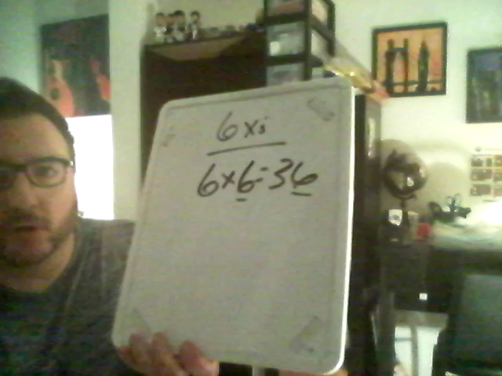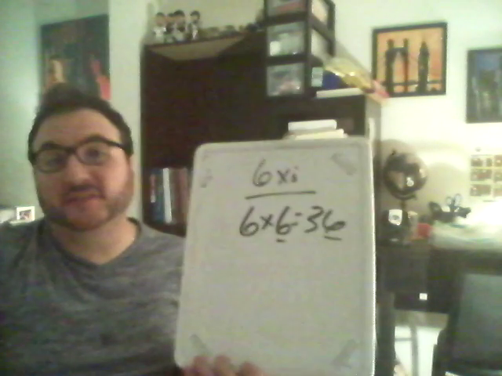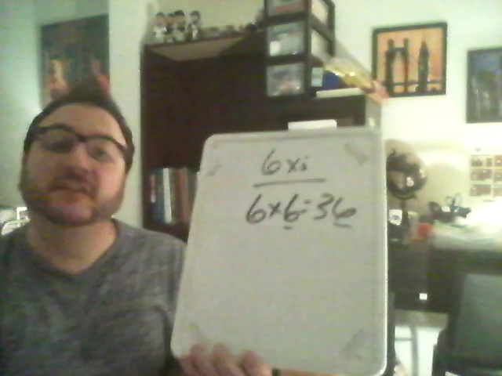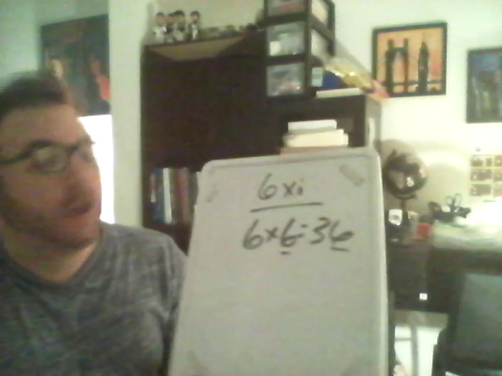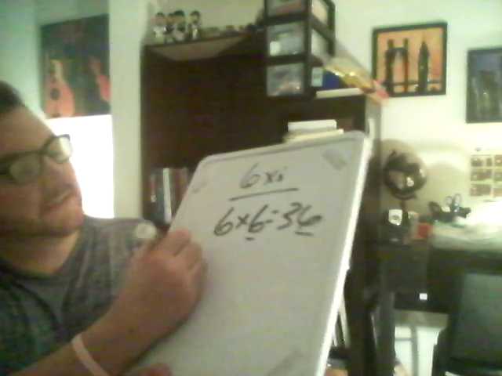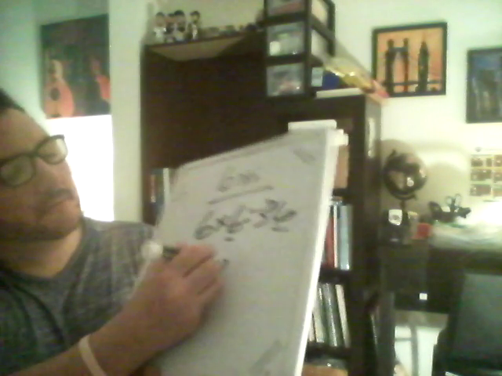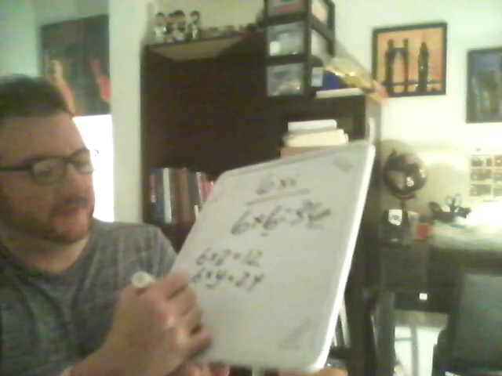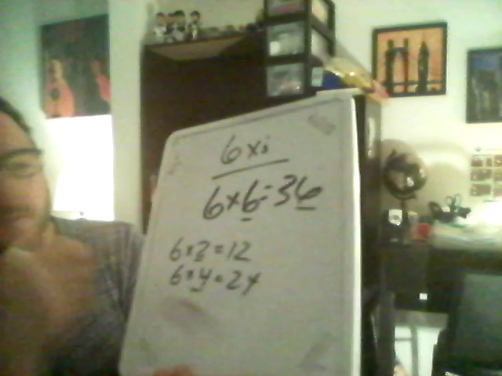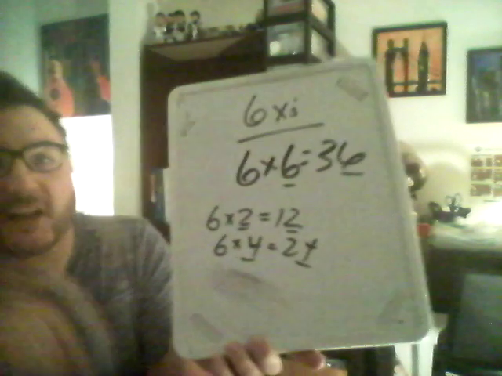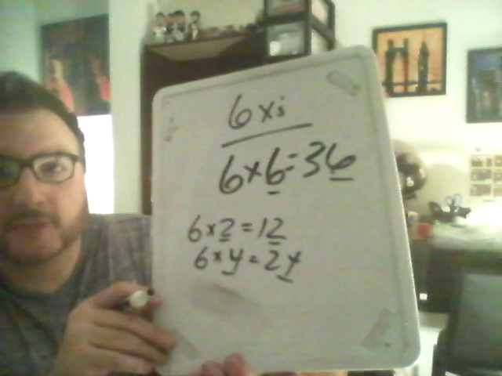Anytime I get to an even number, and by the way, all the answers of the 6 times table are even. Why? Because 6 is an even number. Anytime you've got an even numbered multiplication table, the answers are always going to be even. The ones digit will always be even. What makes the 6 times table special is that you'll notice the pattern that's going on with the other even factors besides 6. Okay? 2, 4, 6, 2, 4, 6. Right? That's not a coincidence. That's just the way it is. Okay? Don't forget that.